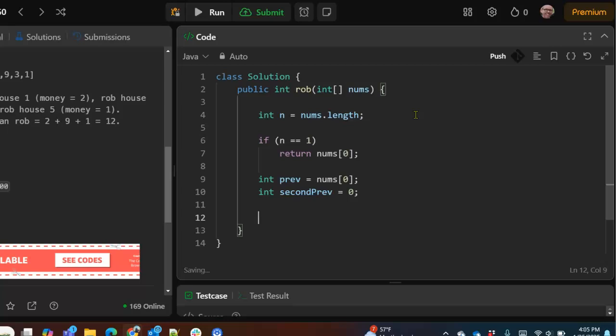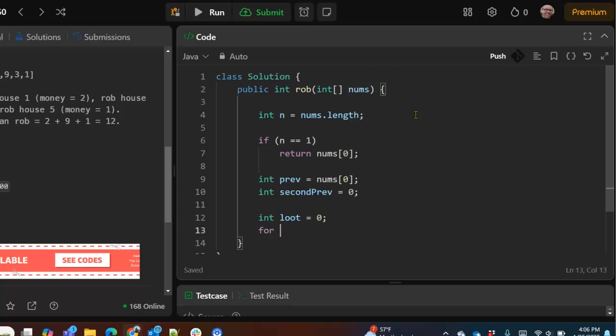And we need that to make it work. So let's say int, what can we call the result here? We could call it loot.